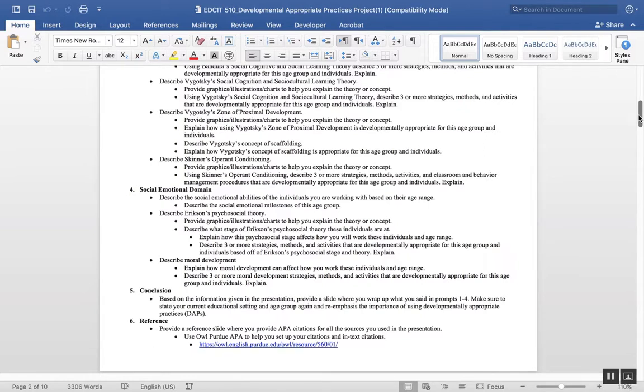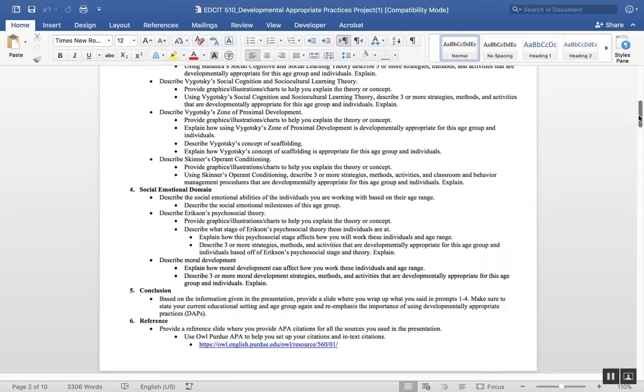And you have your graphics and your illustrations to help you explain it. And then you're going to have 3 or more strategies, methods, and activities that are appropriate. And then with his zone of proximal development. So Vygotsky has 2 separate parts because he has 2 separate things that are really important in education.